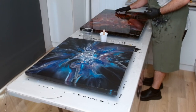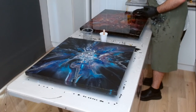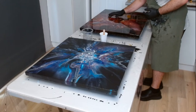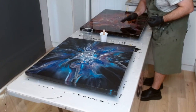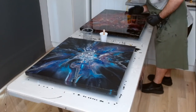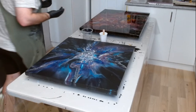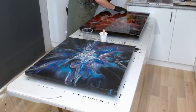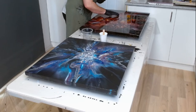So no real rhyme or reason. You could do this with a galaxy or a nebula and just blow it out a little bit and then use your finger to make an aurora. I'm really happy with this side. And now I'm just going to come around and have a look at it from a different angle. Okay, this angle is fine. It's making some nice swirls and eddies in here.